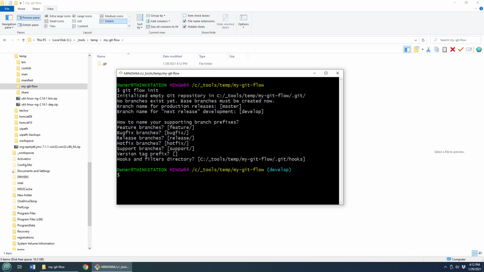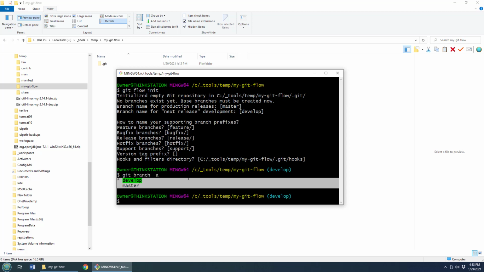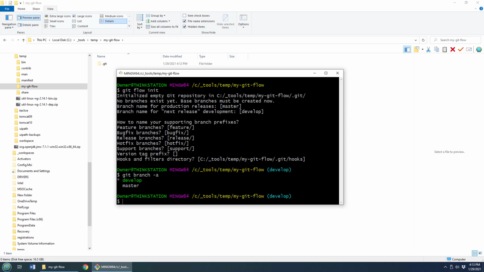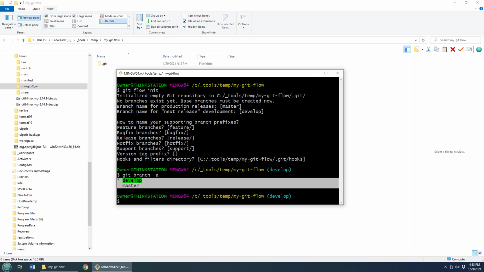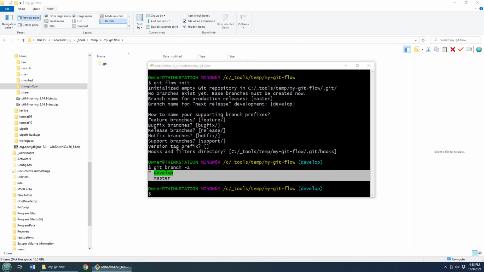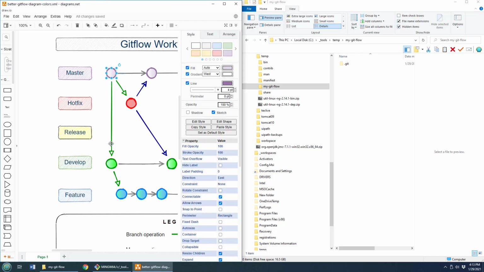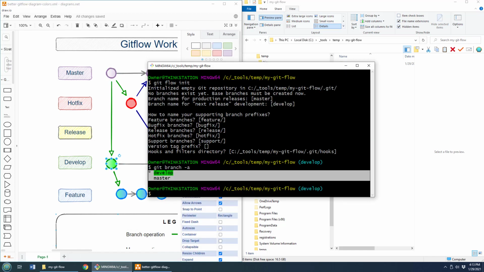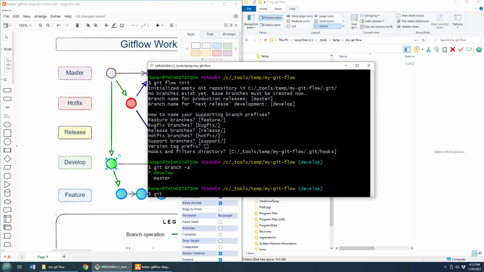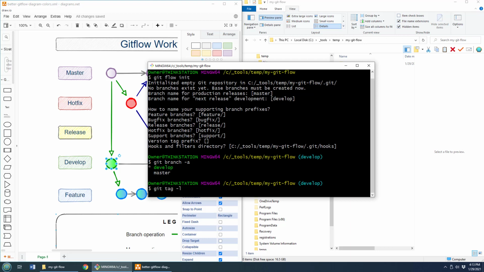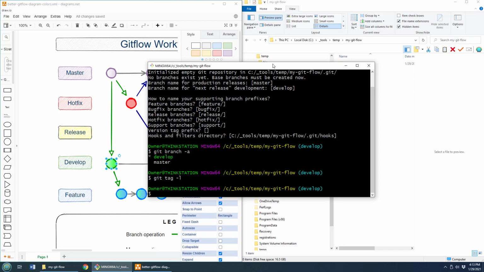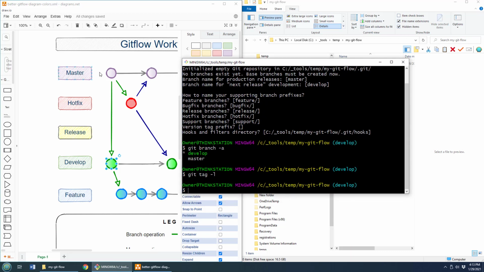Do you think I've got these bugfix, release, hotfix, and support branches there? Not a chance. If you do git branch -a, you'll see that the only two branches created right at the start are develop and master. But let's say we're working in this type of environment that looks like the diagram we saw moments ago. Speaking of which, there it is, master and develop, the only ones available right off the bat. I also want to point out that there are no tags there either. If you do git tag and list all of the tags, you see nothing comes up. But let's say we've got a problem on our master branch and we need to do a hotfix. How do you do it?